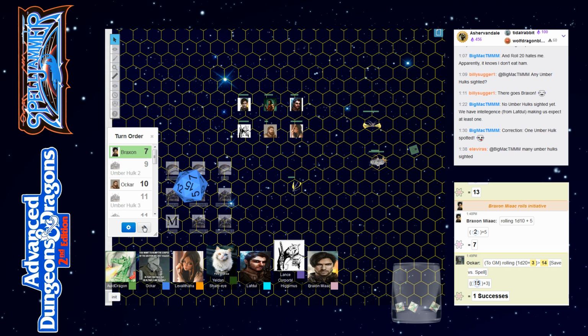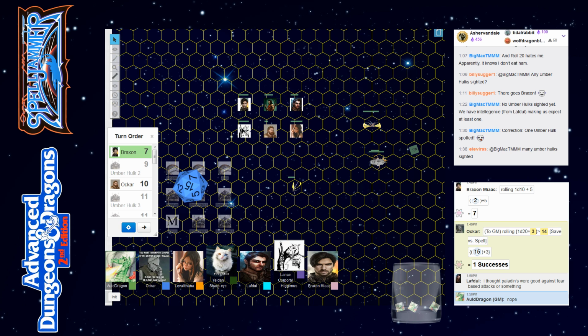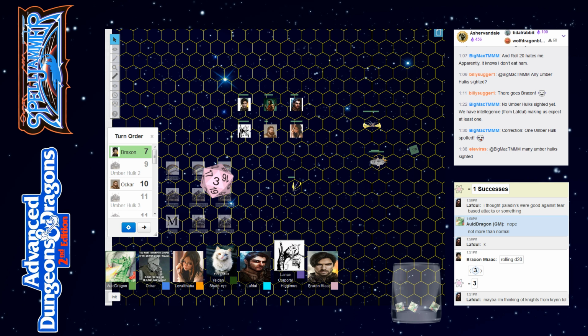Okay, Braxon's going to get the rod. He's going to drop his bow, which he's not used yet, and run up behind the one that's trying to eat Ockar. And try to chop its legs like chopping a tree down so that he's not looking at the head. Okay, make your attack roll. That's probably a miss. Yeah, that is a miss. You've shaped the rod into an axe, but you're just not very familiar with axes.